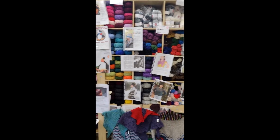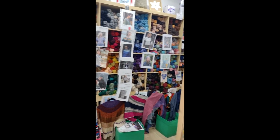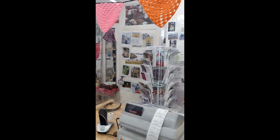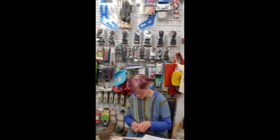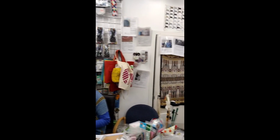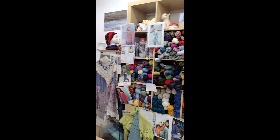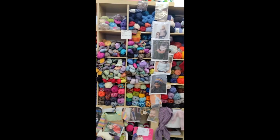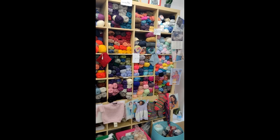And then the other thing that I really like about this shop, and that is drawing me to want to go there myself someday, is that they have a collection of both branded manufactured yarns and also locally hand-dyed yarns. So you'll have to ask the shop workers, shop owners, to tell you the stories behind those local yarns. I think that's the appeal of a shop like this, is that there is yarn available from local people, local stories. So I've heard some, they're great, but I want to encourage you to go rather than telling you them here. So that is Kathy's Knits in Edinburgh.